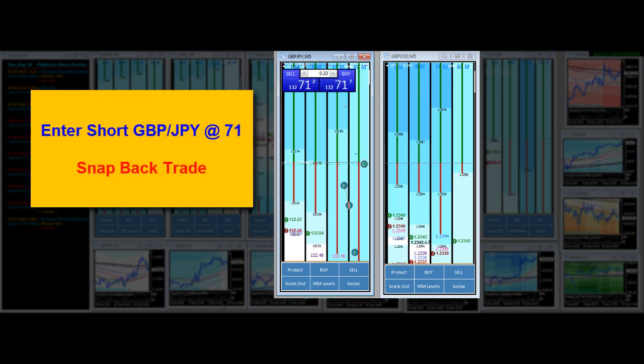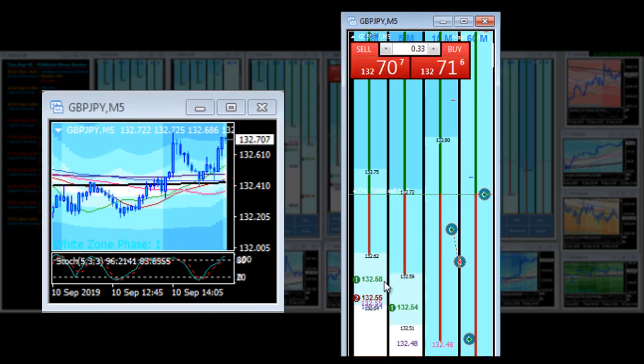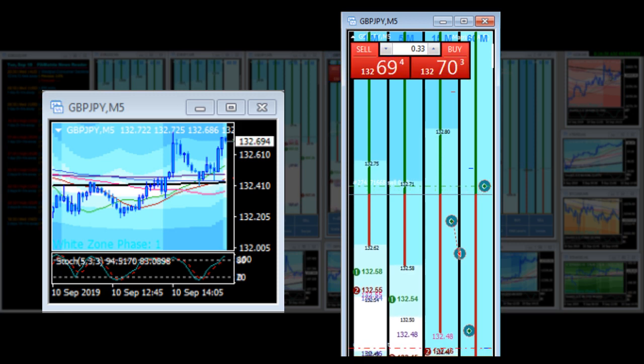Alright, let me jump one in. I'm going to get one quick in here. So 71. Ideally, let me go ahead and get it down to a gap. We got a previous high here, so I kind of like it. But if we get over 75, I'm going to get out. I'm not going to hang on to this for any length of time. You know, I see the equity markets moving up. The Dow has kind of been making higher highs and higher lows on a 5-minute chart.